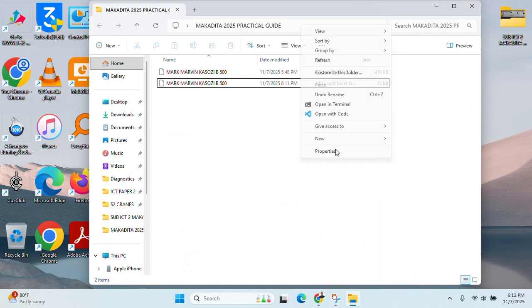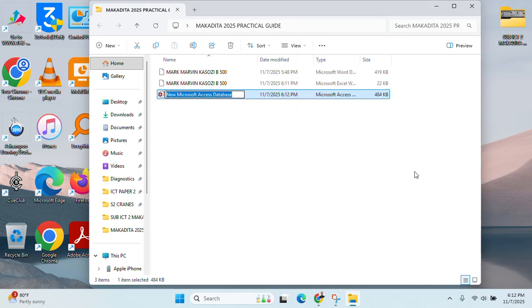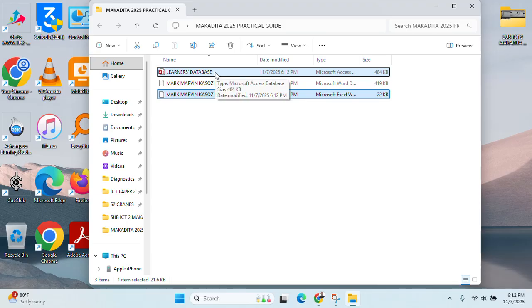I right click in my folder, choose database, and then rename it according to the question. I should rename it learners database. Then I open it. You see, my renaming is correct. A learner should mind the renaming and printing because if you add up the marks for renaming and printing in a paper, you can get 5 or above, up to 10. Just renaming and printing. It's very important in a practical paper.